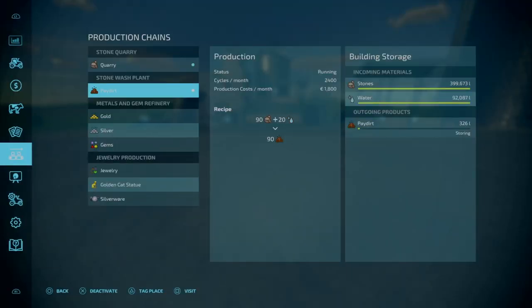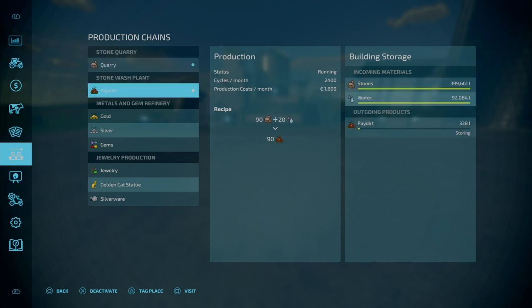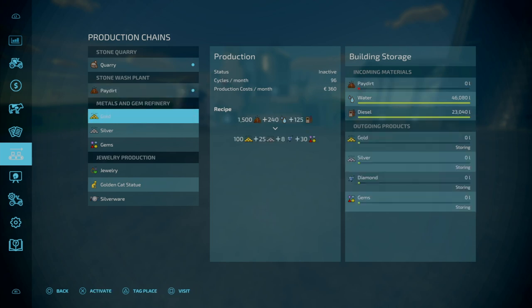Now, I've done some quick math. In terms of recap, we can produce 120,000 liters of stone a month. Following the production here, that could produce 216,000 liters of pay dirt, which requires 48,000 liters of water. From the pay dirt, remember we got 216,000 liters from this one wash plant. Personally, if you go with all three of these, I do recommend two, and I'll explain why. The simple reason is the amount you're going to have.